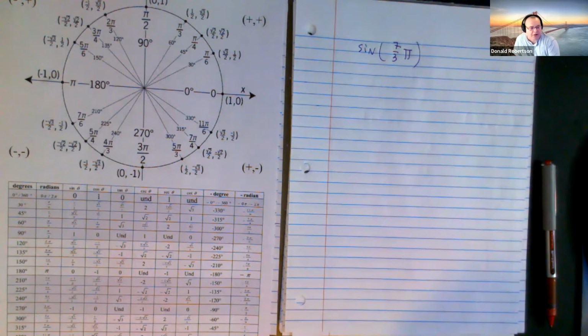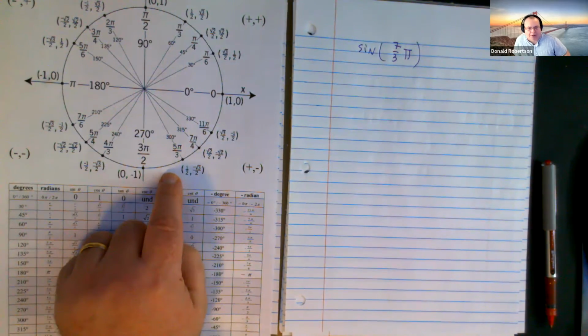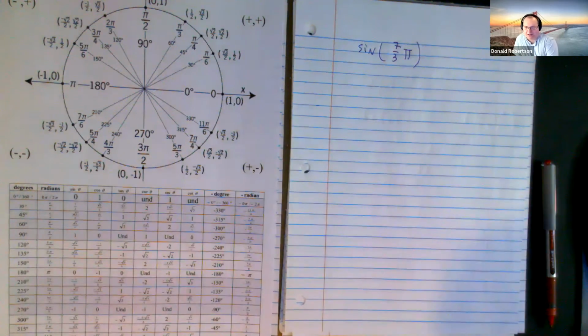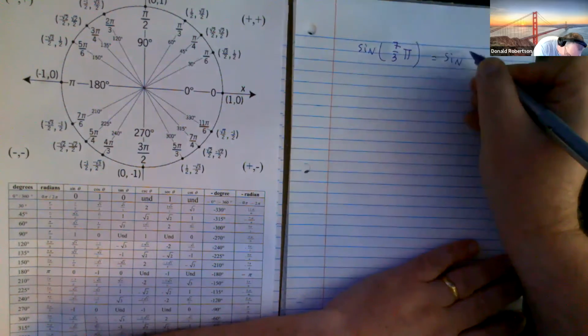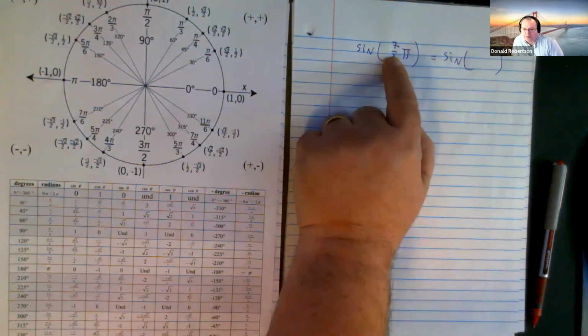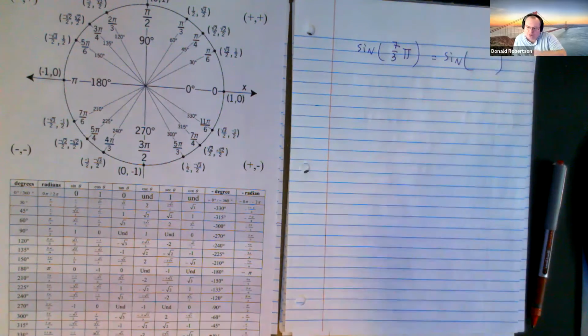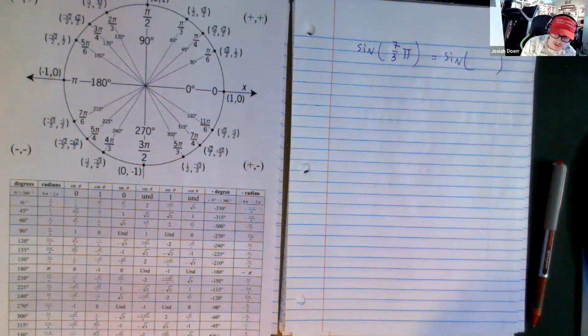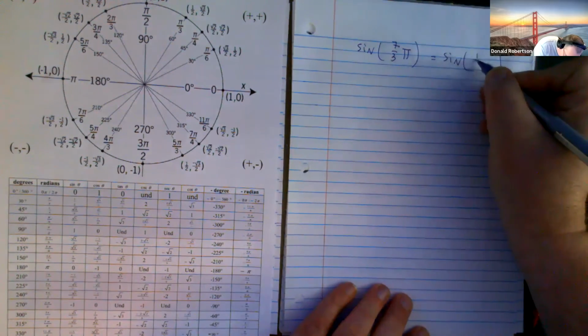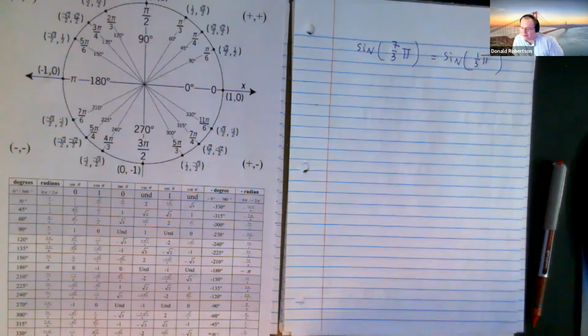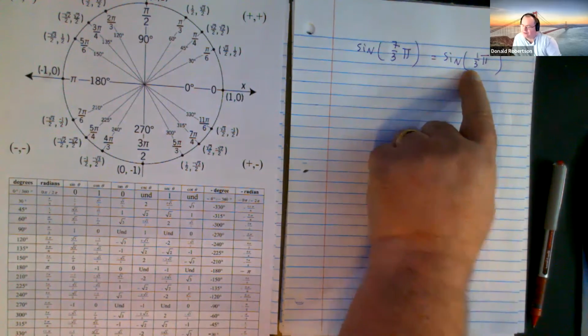7/3 pi. And hopefully you'll go and say, wait a minute, there isn't any 7/3 pi. Isn't that because that's too big? Right? It's more than one circle. So you might have to do this step. 7/3 is too big. How do you get it into an angle in the 0 to pi range? Subtract 2 pi, which is basically subtract 6/3. And if you do that, can you trust me that you've now got that? And then can't you use your unit circle and you've got your answer, right?